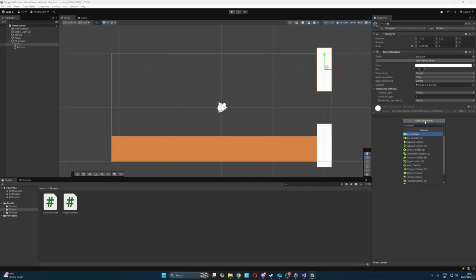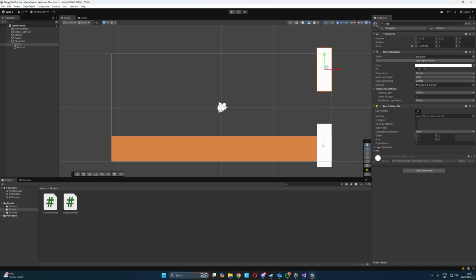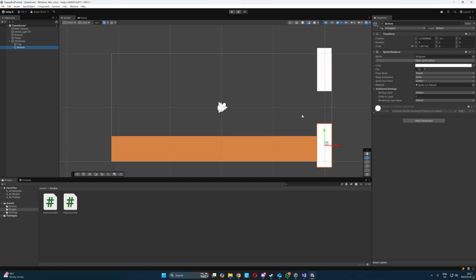Something we haven't done is add colliders to our top and bottom pipes. So let's add those quickly in preparation for spawning pipe obstacles endlessly. We'll select the top and bottom game objects and say Add Component, Box Collider 2D. The next thing we're going to do is create a prefab from our obstacles game object. A prefab is a way to keep a copy of our game object on disk. They're great for when we want to reuse an object or if we want to reference game objects directly from our scripts, which is perfect for the obstacle spawner we're going to need to create.